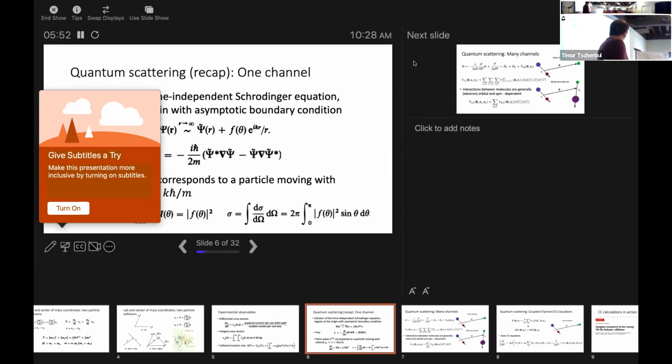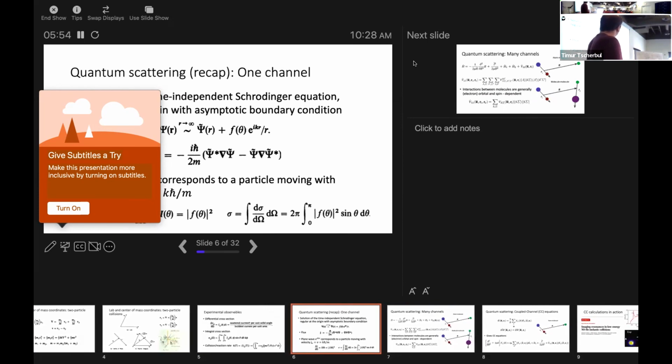So what do we deal with here in scattering theories? We care about wave functions, right? The time-independent Schrödinger equation. And if we can solve it subject to this boundary condition, right? So this scattering wave function, there's the incident wave function, psi tilde, and then there's the scattered flux, and this is just the spherical waves going in all directions with different amplitudes. Actually, the amplitudes are called the scattering amplitude, f of theta. Again, a fundamental quantity.